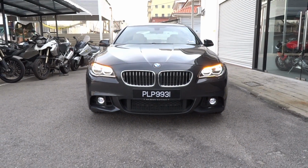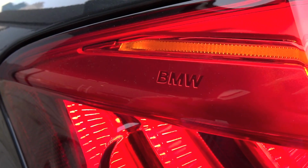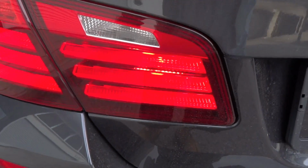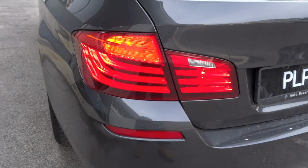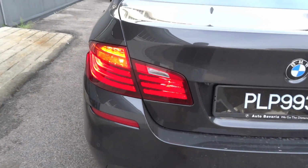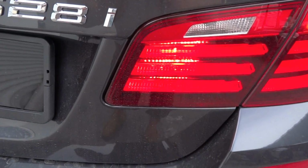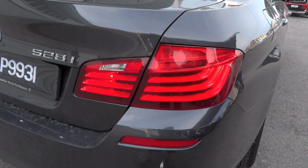There were some changes to the F10 lineup in 2012 too. The naturally aspirated inline-6 engine displacing 2.5 liters and 3 liters in the 523i and the 528i respectively were replaced by a 2-liter turbocharged inline-4 engine in two different tunes. The 523i was replaced by the 520i, while the 528i kept its name. The F10 M5 and the Active Hybrid 5 made its Malaysian debut during this year as well. Lastly, during the fourth quarter of 2013, the F10 LCI lineup was introduced in Malaysia with the 520D, 520i, 528i M Sport, and M5 made available.